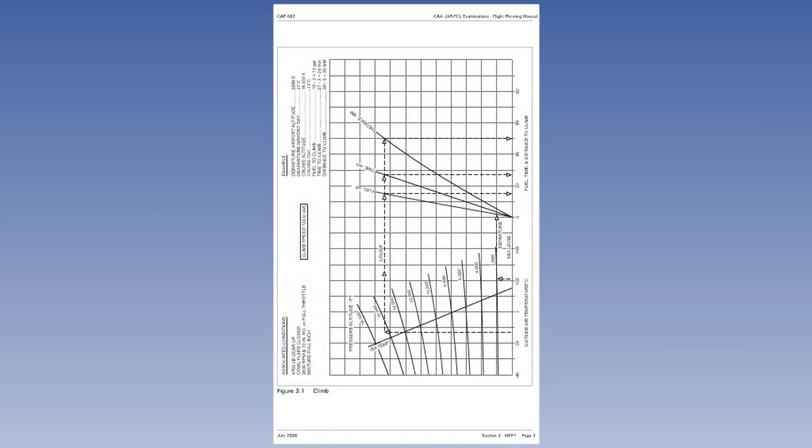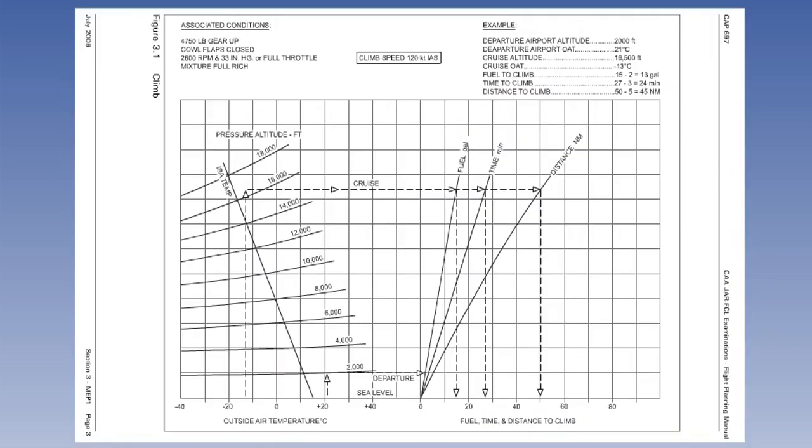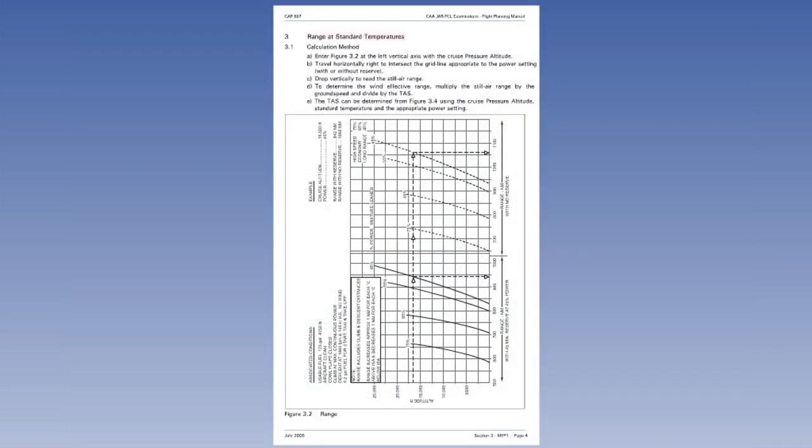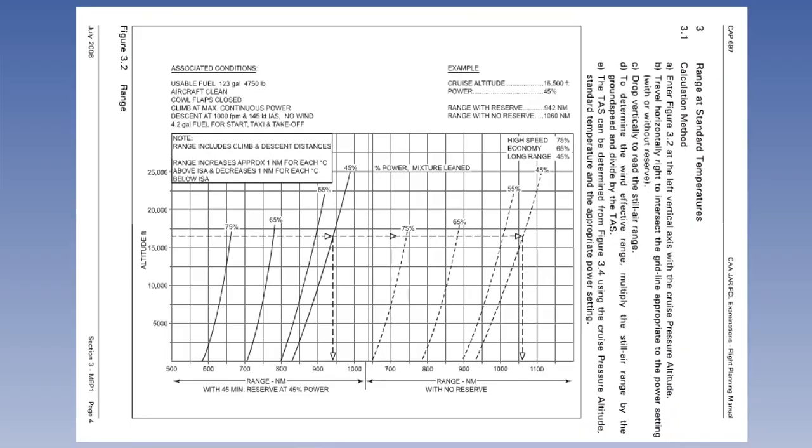The following pages in this section allow the pilot to calculate essential flight planning data. The data is presented in the form of graphs and tables, just like it was with the single-engine flight planning section. These graphs and tables are quite detailed and will be comprehensively dealt with in separate lessons. However, this lesson will just give a very brief overview of the data in the section.